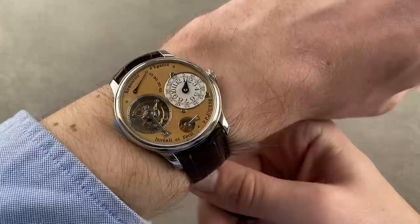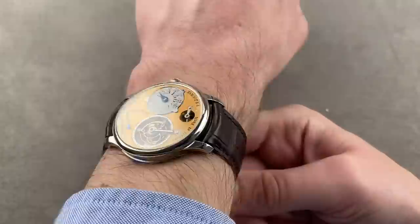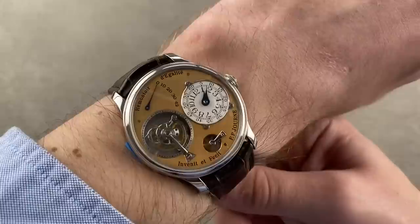In mid-2004 the movements became rose gold, which sounds appealing — but remember, there are fewer brass calibers. While gold is worth more as a commodity, brass is worth more as a collectible. This is a 38mm watch, as those first series Tourbillon Remontoir were — series one, two, three, and four all 38mm. The steel pieces from 2015 were also 38mm. Only the ruthenium Tourbillon Remontoir was 40 millimeters.